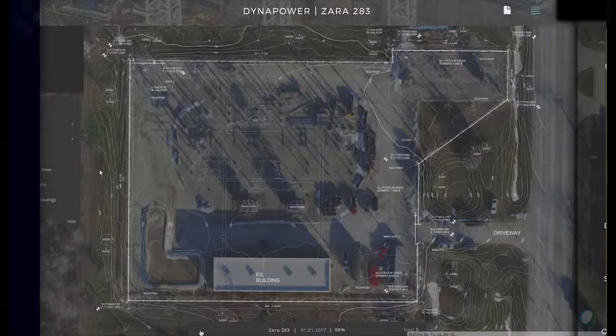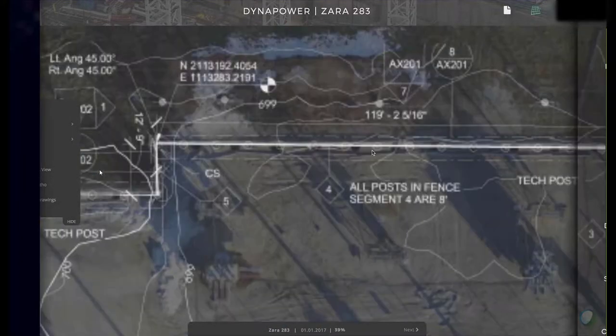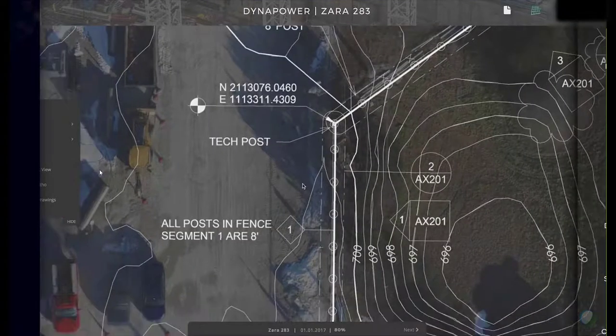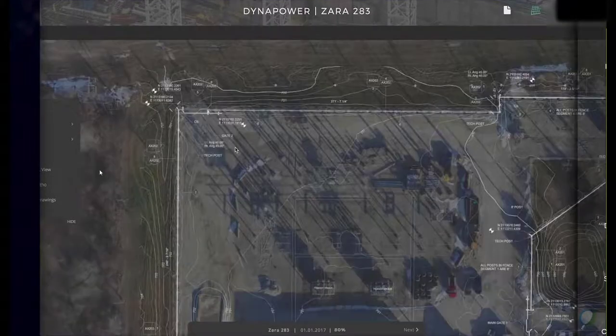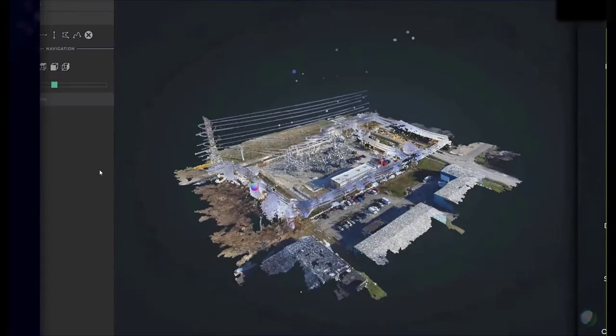You can also digitize and overlay all of your engineering drawings. So this is a way to centralize and digitize all of your plan sets, so you don't have all these paper as-builts rolled up in the closet. Everything is in one place, digitized, and able to be shared and disseminated.